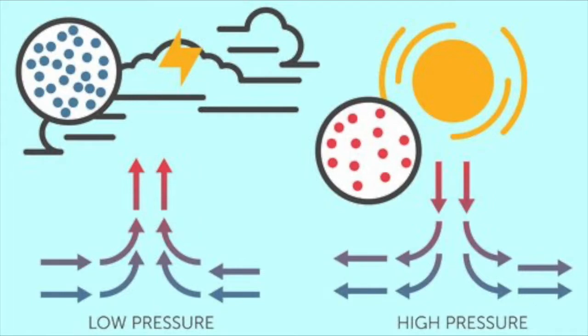In a high pressure system, you've got not what we have now. You've got the cool air sinking down, and when it sinks down, that pressure then raises up. Remember, pressure goes up the closer that it gets to sea level. So the air pressure goes up, that barometric pressure goes up, and that wind is forced outward. With a high pressure system, you get fair weather, sunny skies, and mild temperatures. That's typically what we have. We typically have a high pressure system that sits off the coast of California and keeps our temperatures normal.